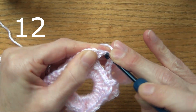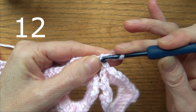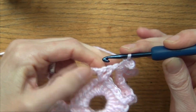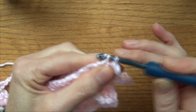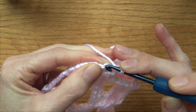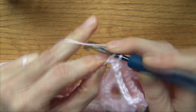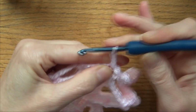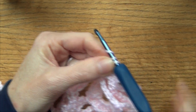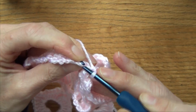Single, single, 1, 2, 3 for your picot, and then a single, a single, a single, and then a picot, 1, 2, 3, and then your 2 singles finishing off the single crochets.